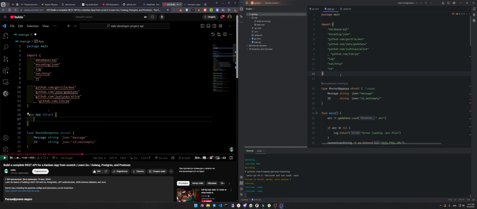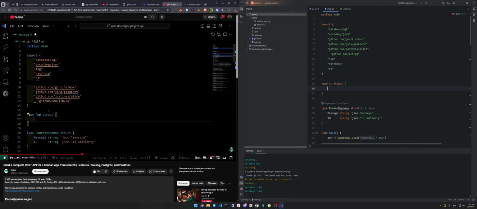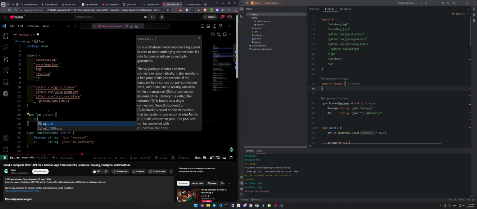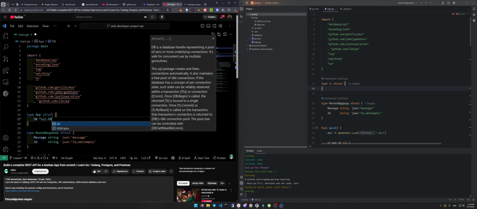And for the sake of this tutorial, or this part of the tutorial, that is basically only going to be the DB value, and it'll be of type sql.DB.